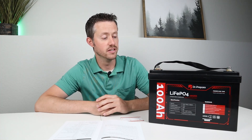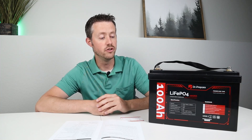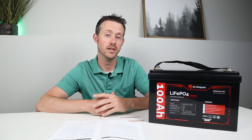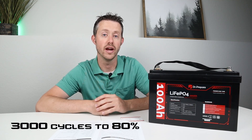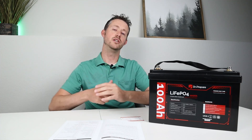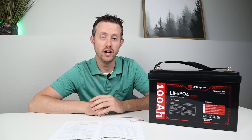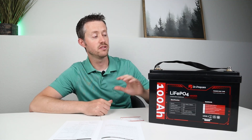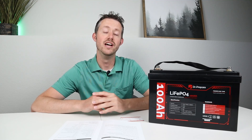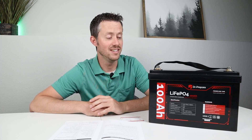There are additional benefits to lithium iron phosphate: not only is it lightweight but you get a ton of life cycles — you can use this once daily for 10 years and still have 80% capacity, meaning 3,000 life cycles to 80%, which you don't get with lead acid batteries. I plan to use this in a future build for a super cheap 1,000 watt backup system consisting of just a battery, an inverter, and a charge controller — if you're interested in a video like that please comment down below.